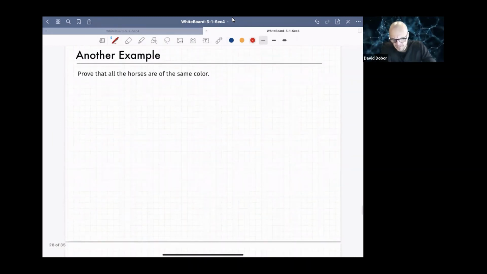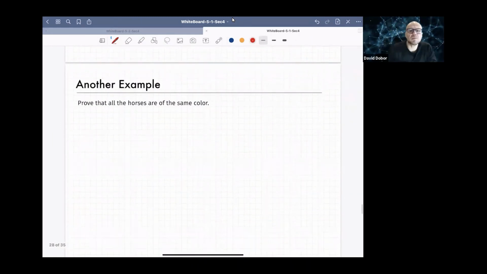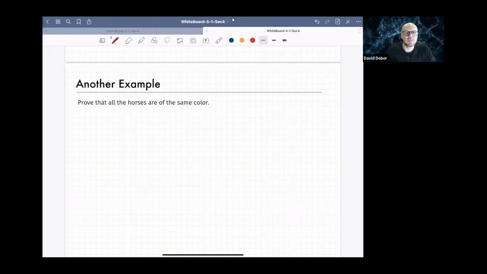Okay, so it's clear, right, how induction works. So you can't possibly be fooled if someone gives you an inductive proof of something, and it seems like the conclusion is absurd. Okay, so I want to prove that all the horses are of the same color, and your job is to catch me in a lie. Okay. So first of all, if I want to prove a statement like that, right?